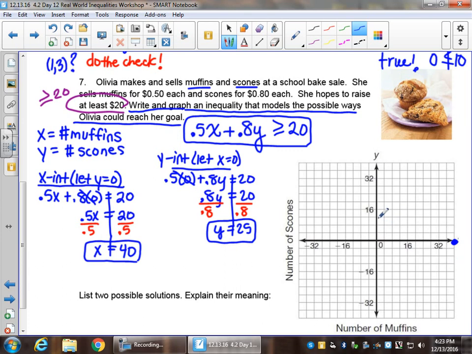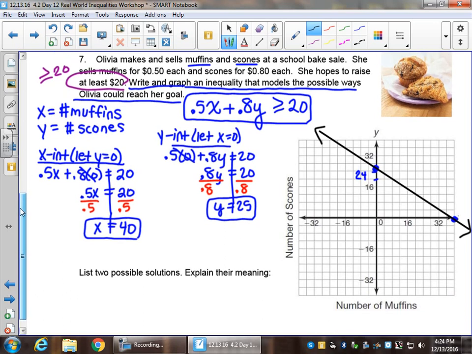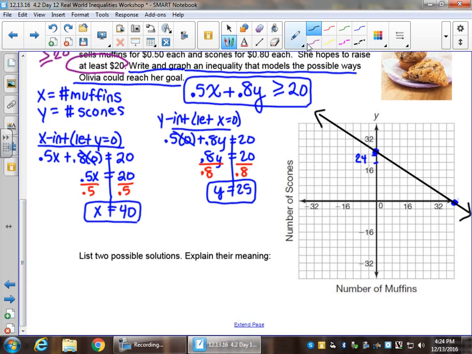Great example of not always assuming that the graph is counting by ones. Same thing here, 4, 8, 12, 16. The y-axis is also counting by fours. So here's 16, here's 20, here's 24. So 25 is just a little bit above 24. We're ready to take our straight edge and connect the dots. Draw a line through our 2 intercepts. Make sure it's nice and straight, arrows on each end. We've got the line, now we're ready to decide which side we shade. So let's check 0, 0.